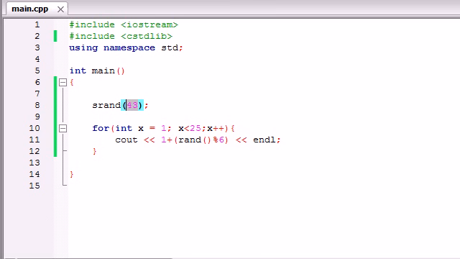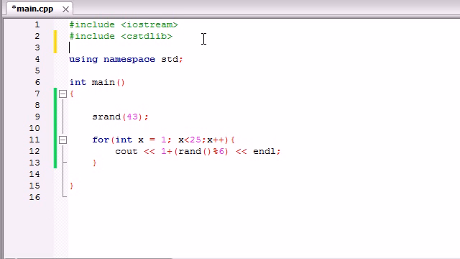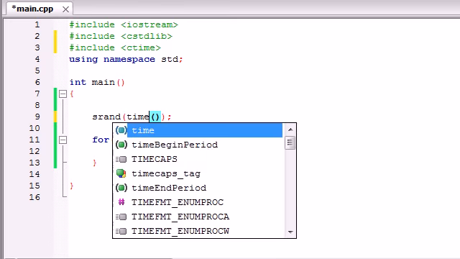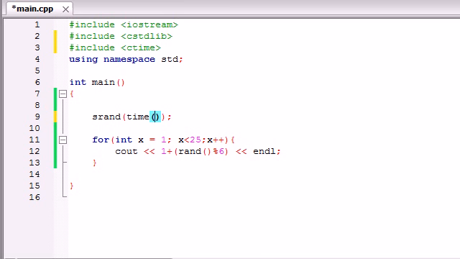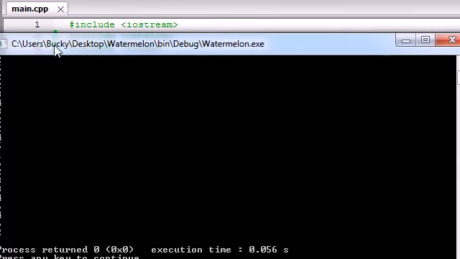Well, alright. I'll show you guys one last trick, and in order to do this, we need to include another header file. Include, and this is called cTime. What this does is it allows us to access the clock or the time in our computer. And now let's pass in a function called time. And as a parameter of time, go ahead and pass in 0. Now let's run this and see what happens before I explain it.